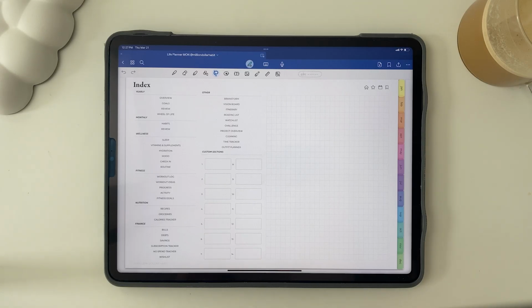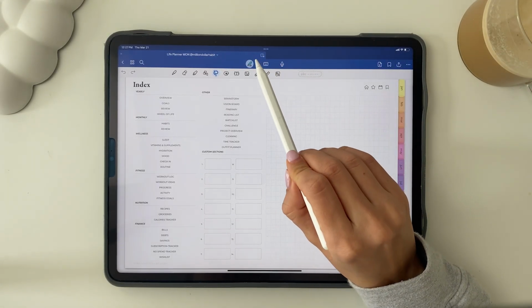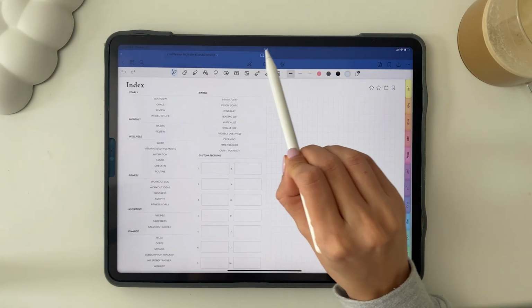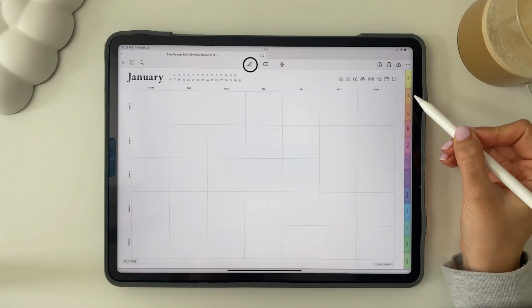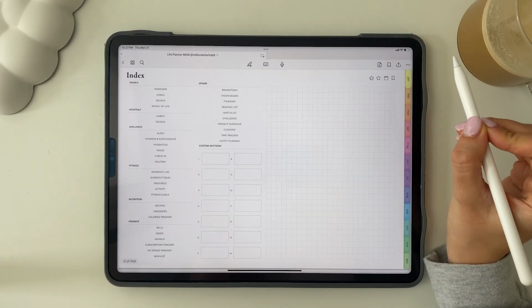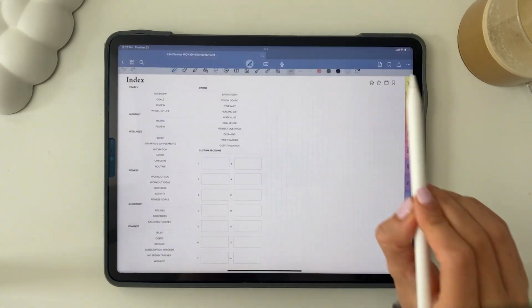If you're using a hyperlinked file like this digital planner, make sure you are in viewing mode to be able to click on the links. Click on the pencil above the toolbar. Now you can freely access any link. To start writing again, you need to go back to writing mode by doing the same thing.